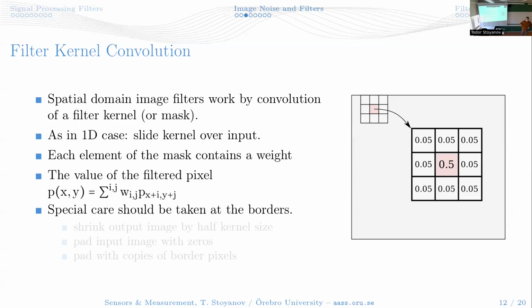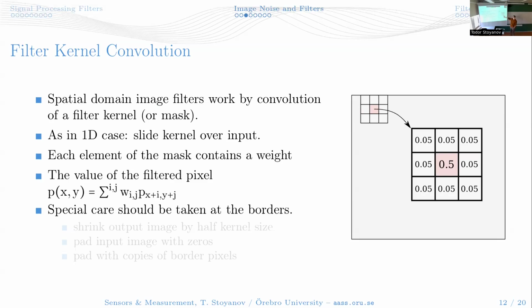So here's an example of one kind of filter kernel that you could pass through, which takes the current pixel underneath, right? Multiplies by half, and then every other pixel around gets a value of 0.05 times the value that is there. You add this up together, and then this is the new value of the pixel. And there are different kinds of filter kernels we can pass, and we will talk about 3, I think, of these kinds of filter kernels and what they're useful for.